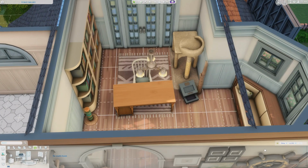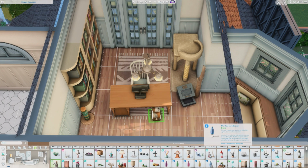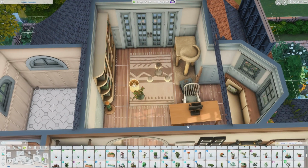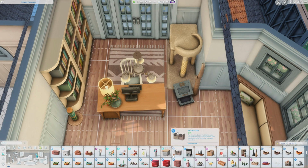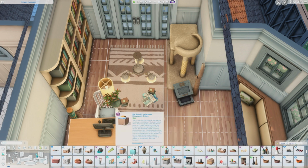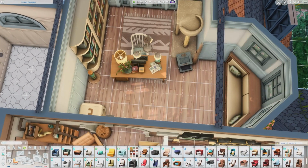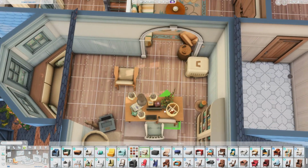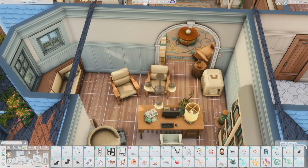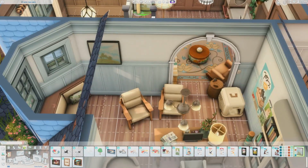But yeah, here is the office I was talking about, and she's letting people come here, and she talks about adoptions and all of that. It's nice to have storylines. So, but I never do the Sims, guys. I don't create the Sims, by the way, but I do create the stories in my head and like to tell them while we watch the speed build, because it's such a nice thing, in my opinion, to give a bit of a backstory to your builds, so you make them more realistic, I would say.